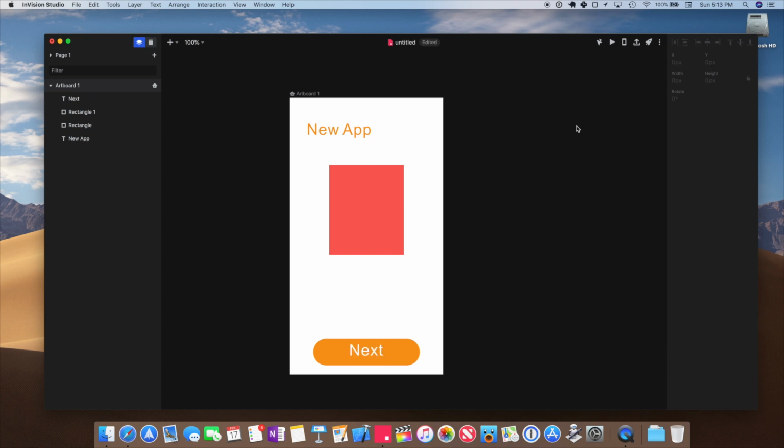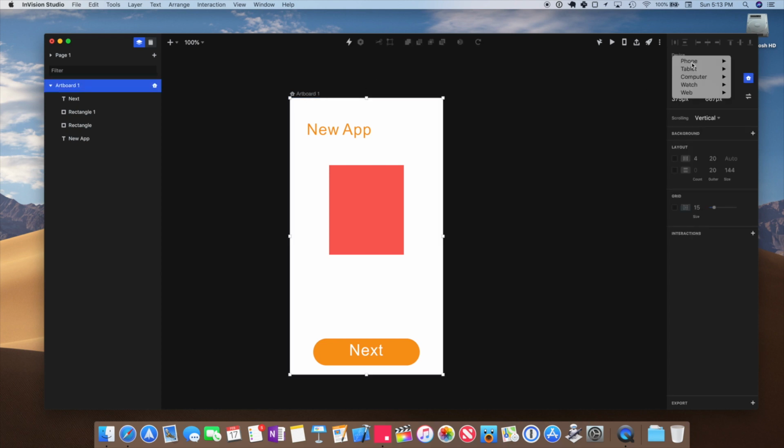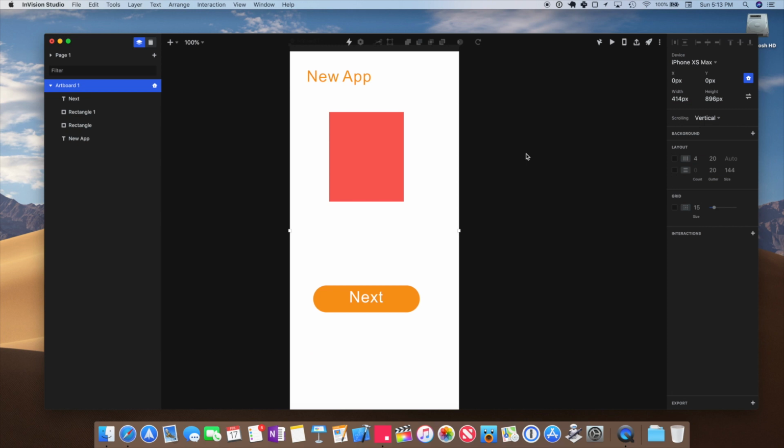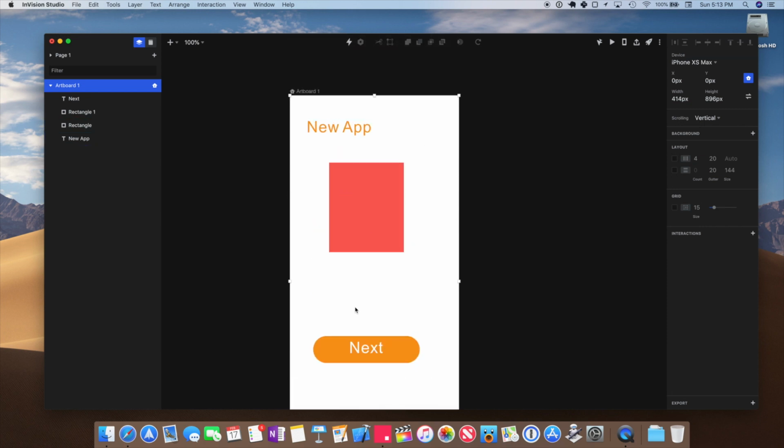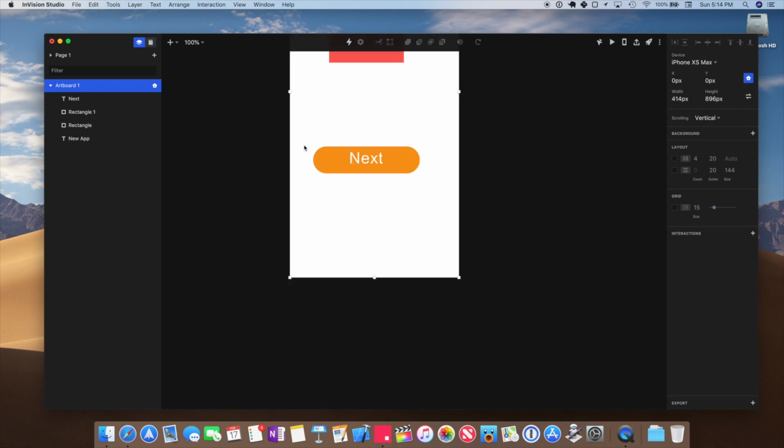So now, let's say that we want to change this to the 10s Max size and see how it looks. Well, you see how all the elements stayed in place and they didn't adapt to the new size.